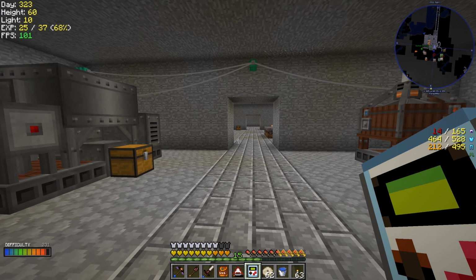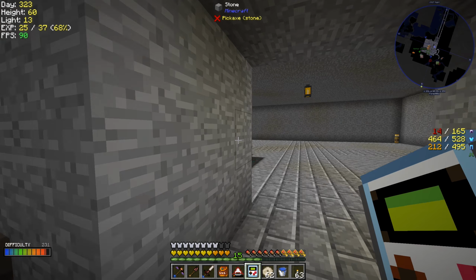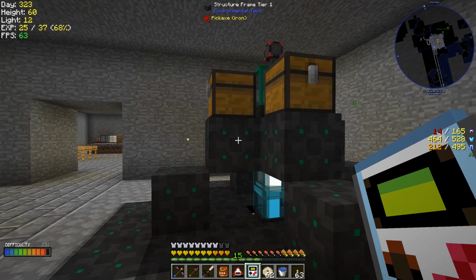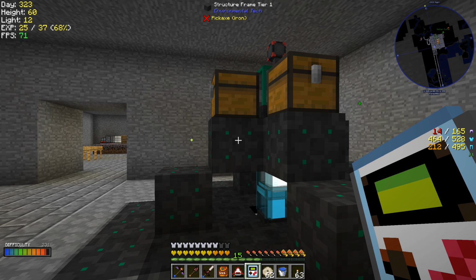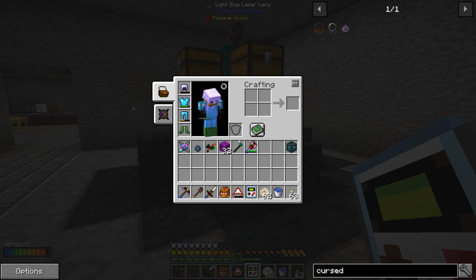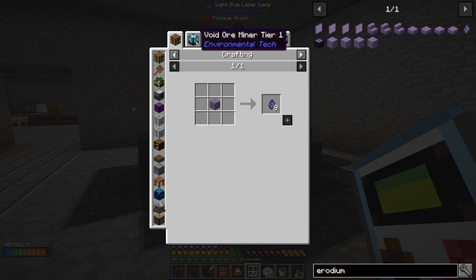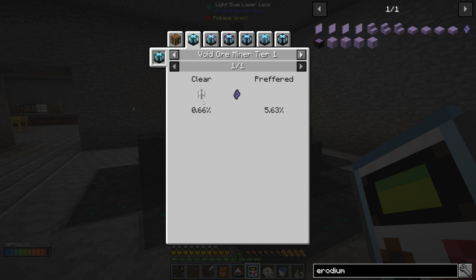So the reason why I wanted to upgrade the pack is because we were messing around with environmental tech, right? We have the Void Resource Miner going over here, and I was talking about how if we're going to upgrade to tier 2, we need the Erodium. So we looked in the chest last time, there was no Erodium. Looking in the chest here, still no Erodium. If we search for Erodium, we can see that the Void Ore Miner tier 1 still will only get it at a 0.66% chance. So that is less than 1 out of 100. That is going to be really, really slow. There is no preferred lens, unfortunately, even with the newer version of the pack.